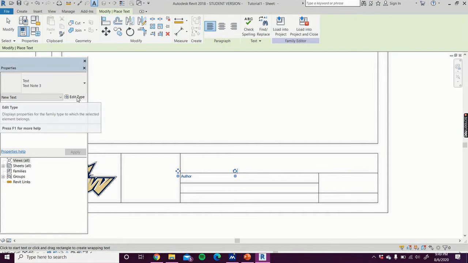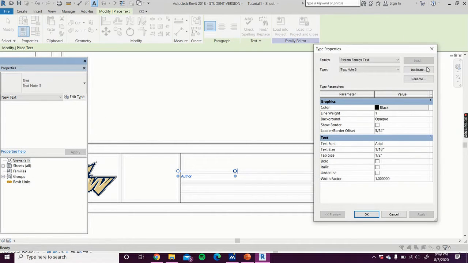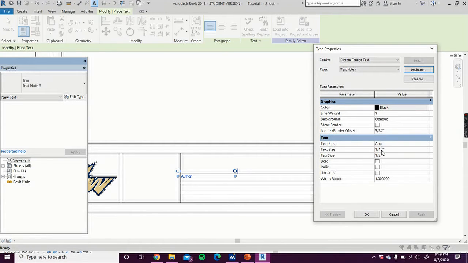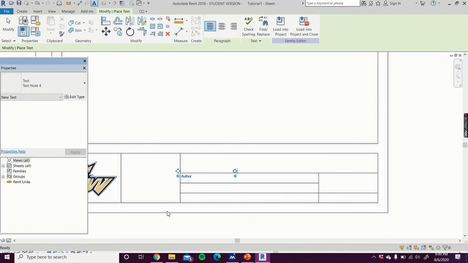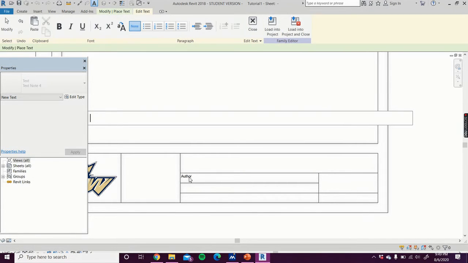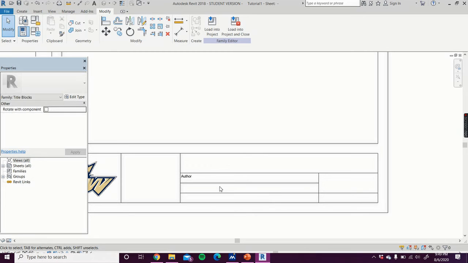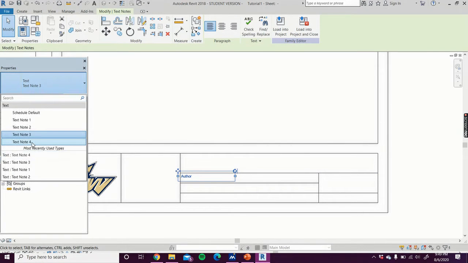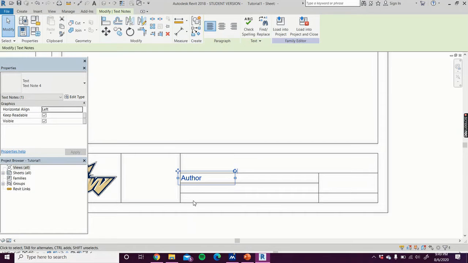So if I want to do that, I can hit edit type. I can duplicate it. It's set at 1/16, so maybe I want to double that to 1/8. May have to go back and click on it to make sure it actually selected the right text style.